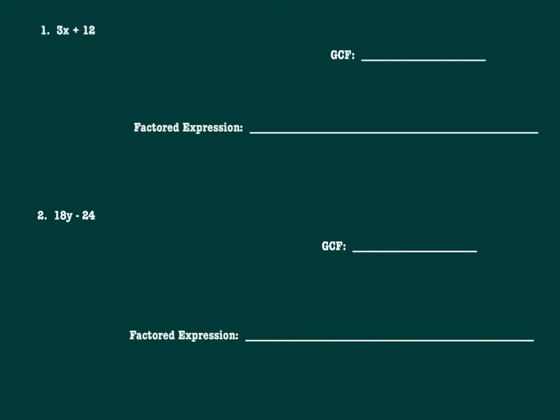To factor these expressions, you need to find the greatest common factor, which you might have practiced back in the level 1 tasks. And if you didn't, hopefully you remember that the greatest common factor is the biggest number that two numbers share. So what we're going to do is write our numbers and find the greatest common factor. So we're going to start by writing our two numbers, 3 and 12. And for right now, we're just going to ignore that variable again.